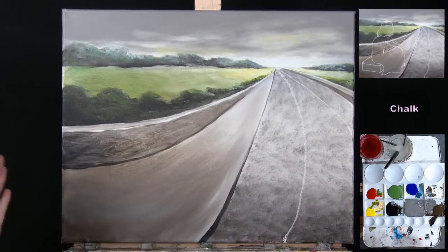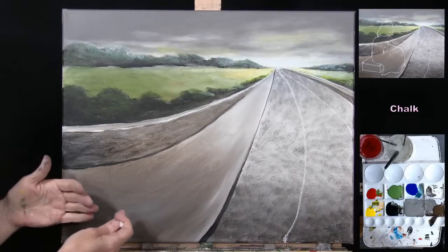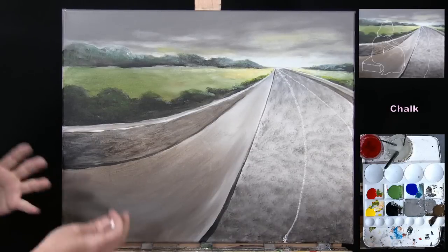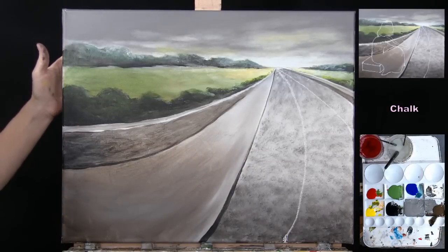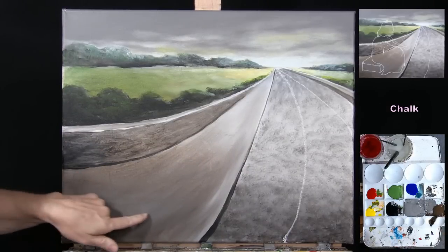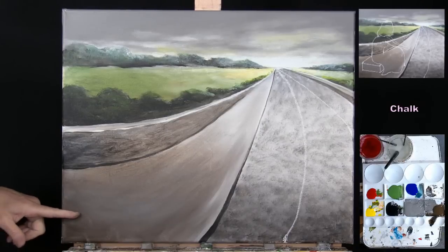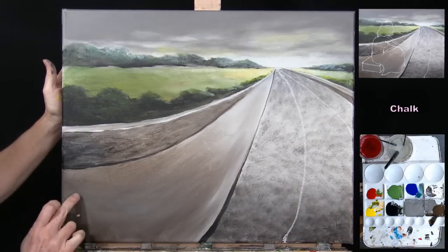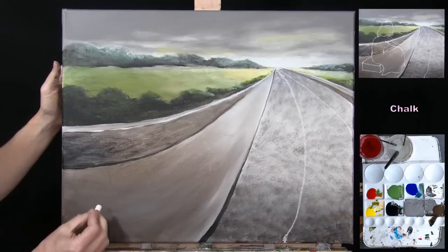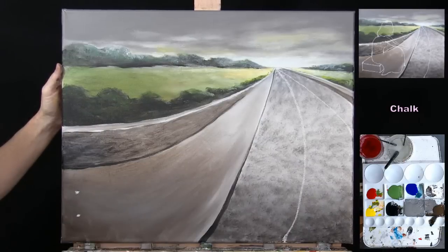So on my bride, how I'm going to start this is with a rectangle, which will be the side of the suitcase that she's sitting on, and then we'll build some other stuff on top of her and connect markers. So I'm going to have the side of my suitcase somewhere in through here. From the left-hand corner of my bottom canvas, I'm going to come up about 2 inches and in about 1 inch, somewhere in through here. And then I'm going to go up from that maybe about 1.5 inches, maybe almost 2 inches, somewhere in through there.